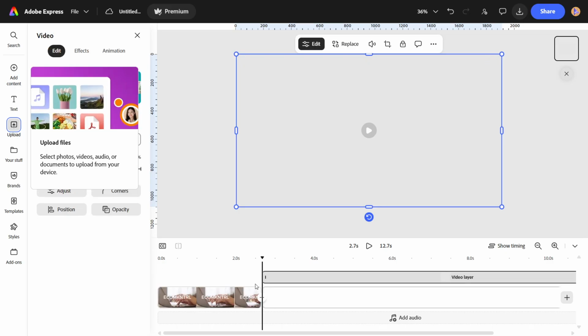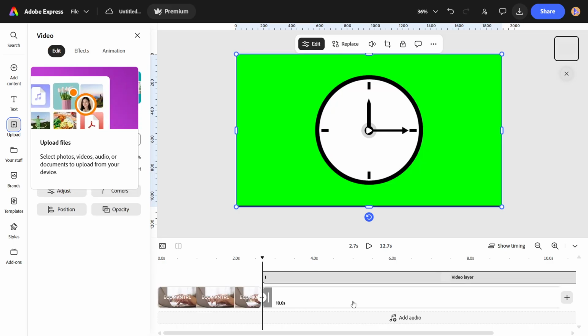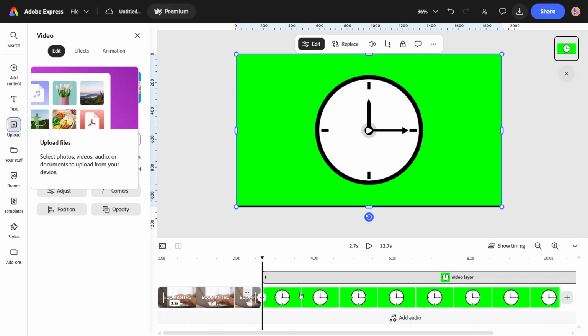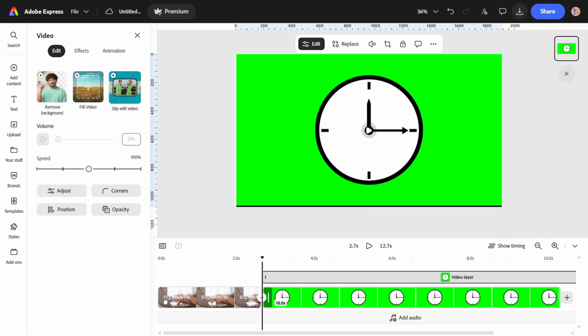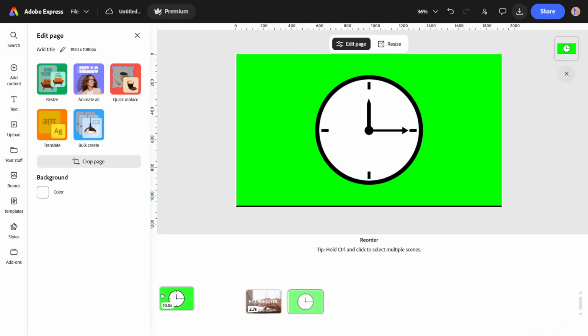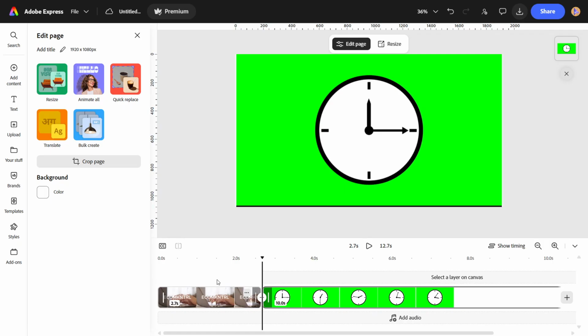At this point, your clips are essentially lined up to play one after the other, which is exactly what you want when merging videos. If needed, you can rearrange the clips by clicking and dragging them. Just make sure they stay next to each other on the same track. That way, your final video will play smoothly in the correct order without gaps or confusion.